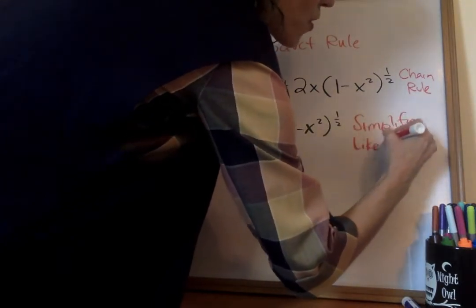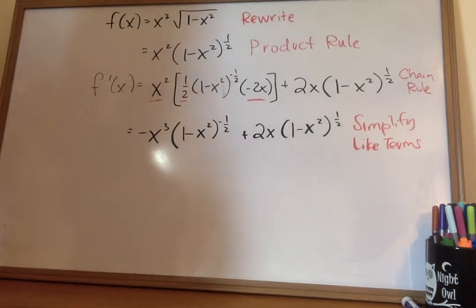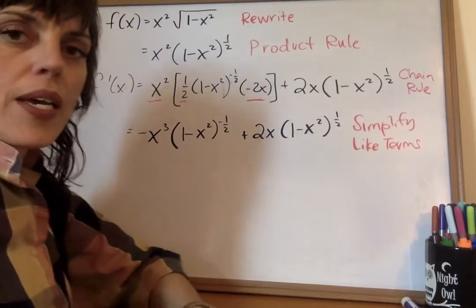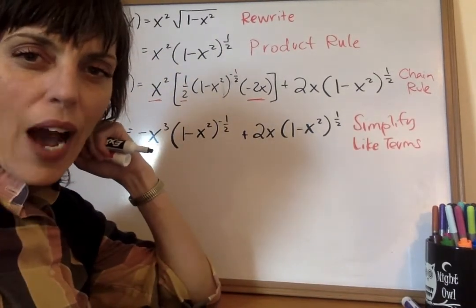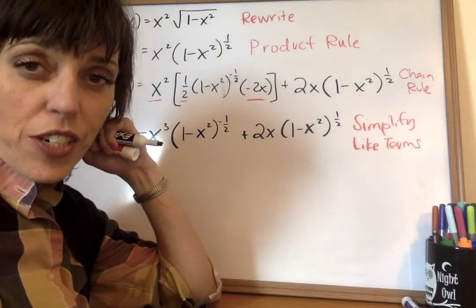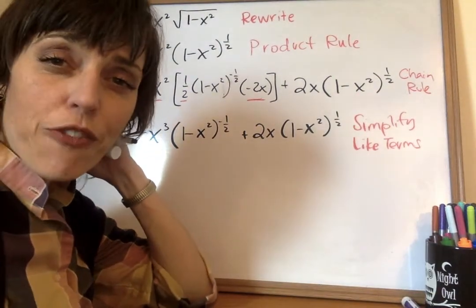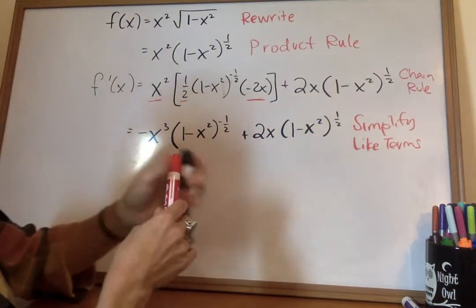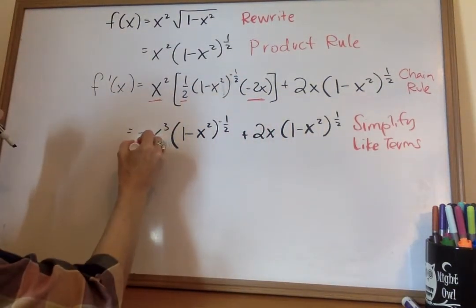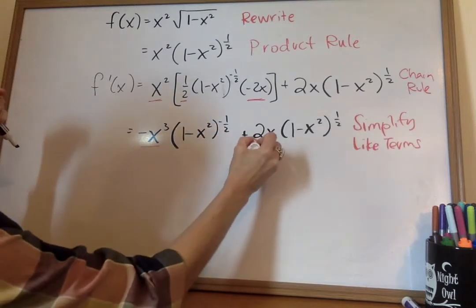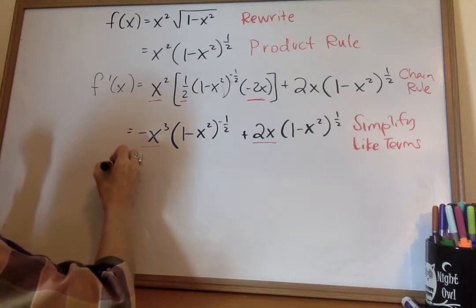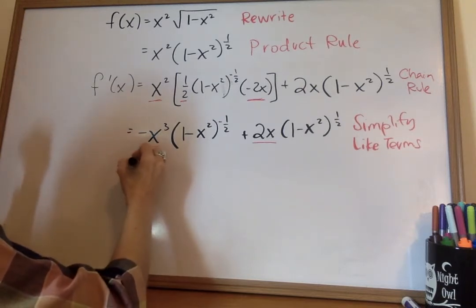And like terms. Okay. Now I want to factor. So let me get down here a little bit. So now I'm going to factor out common factors, and we're going to look carefully at what those common factors will be. So I see that I've got a negative x cubed here and a 2x there. Greatest common factor between those two is x.